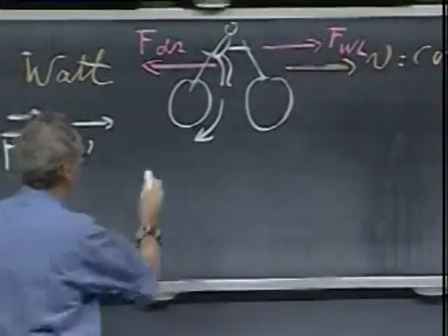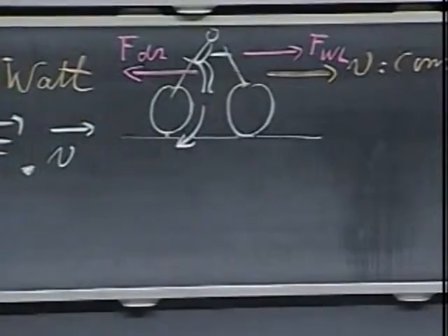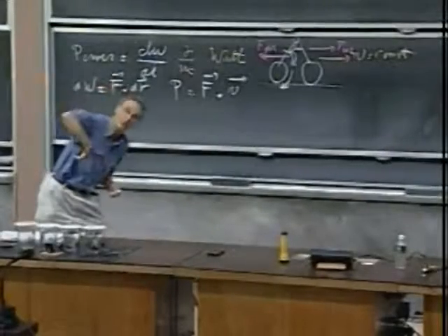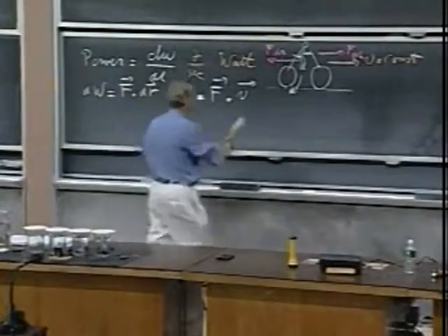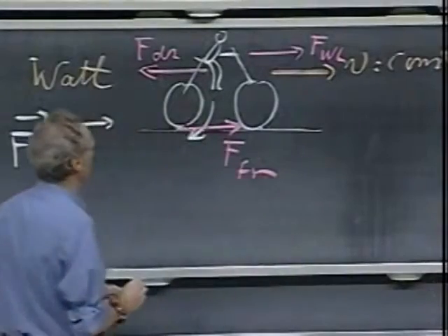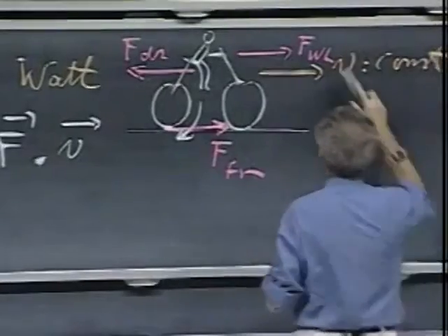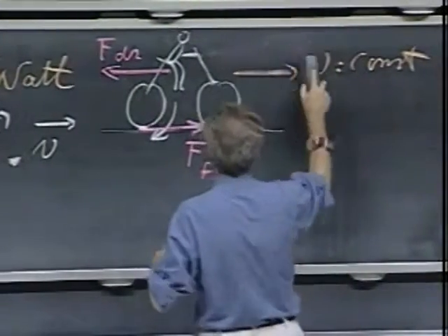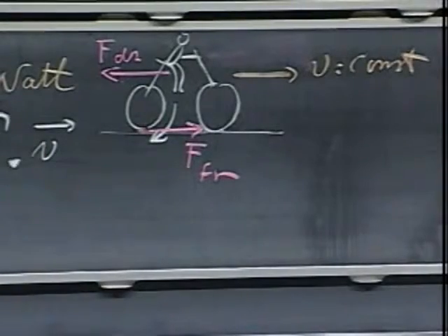And now here with the floor, with the road, there is friction. And so now the wheel pushes onto the road, and the road pushes back. Action equals minus reaction. And it is that force, which is really the friction, that Walter Lewin has to come up with in order to make sure that he can go with a constant speed. It's the friction that does it. You have to really think about it.